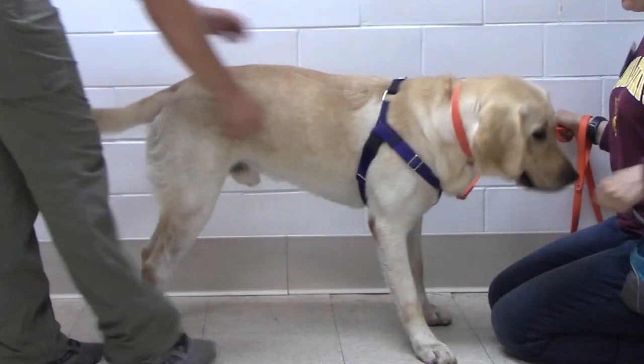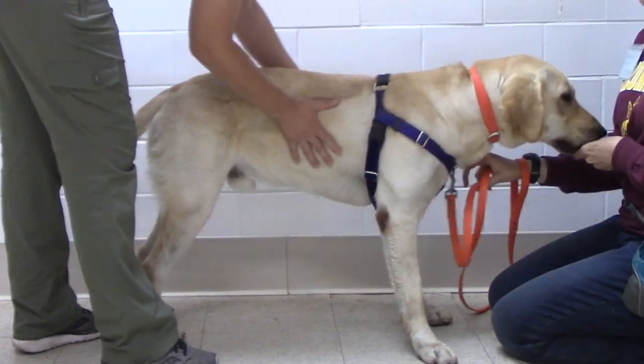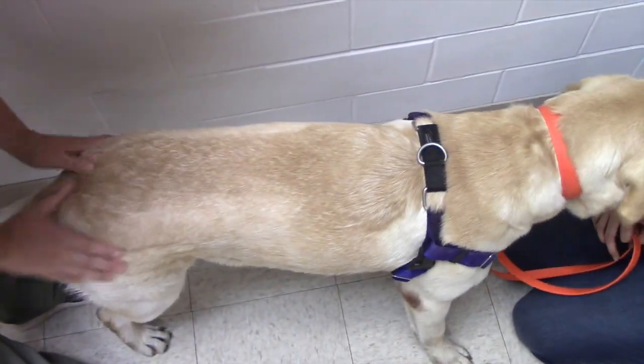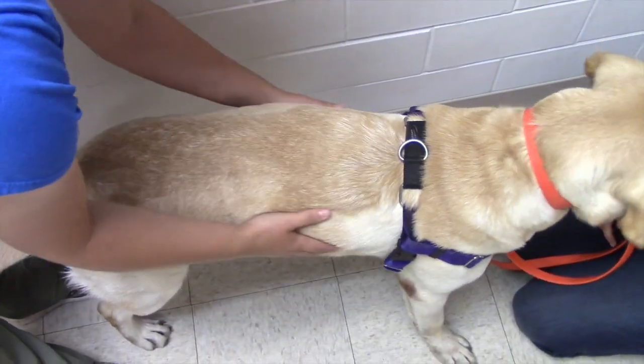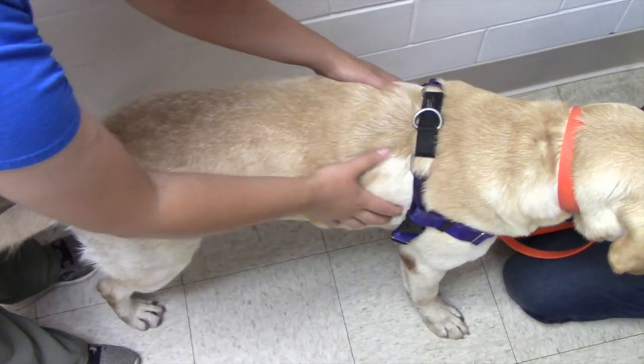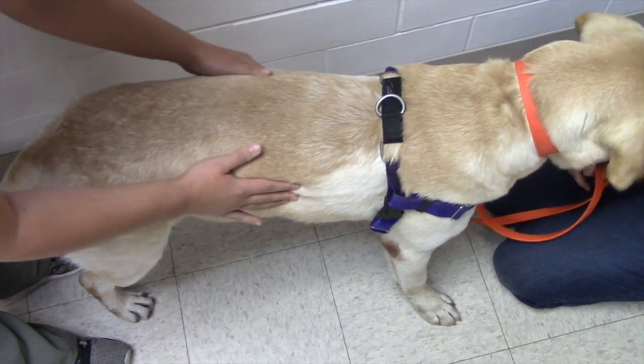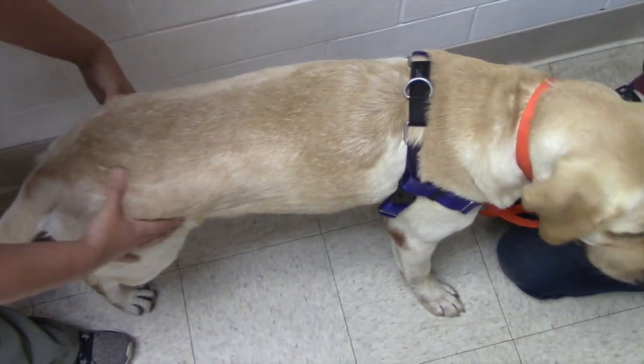This is Jenner, a yellow Labrador Retriever. What score would you give him? We give him a score of 6.5. We have to push quite a bit to feel his ribs, and he does not have much of a waist when viewed from above.